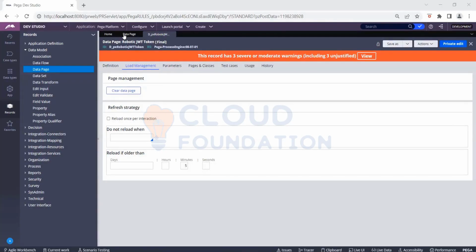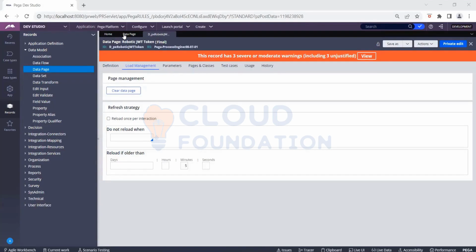Let me tell you. If you are in production, the code is deployed to production. The source of a data page is something like your report definition.